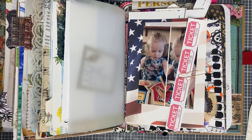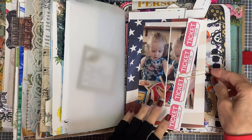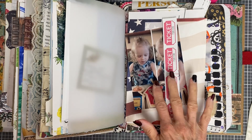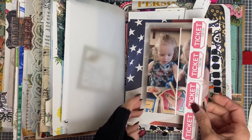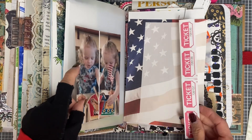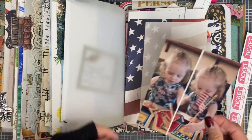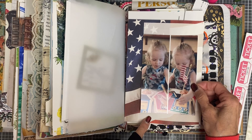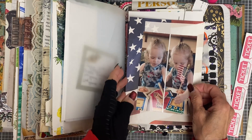Good afternoon, my crafty friends! This is Debbie, the DRN Markin, and today I'm going to be doing a couple of pages of my personal journal. One of today's pages is going to feature my youngest grandson — this was July 6th, kind of celebrated maybe a little bit late.